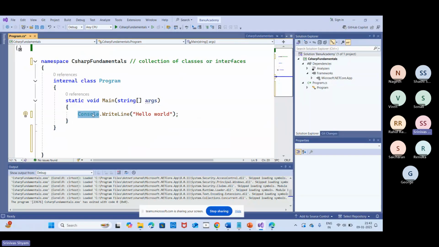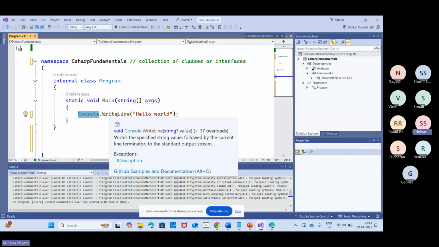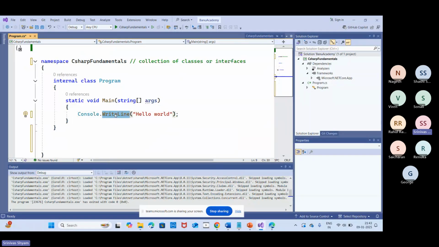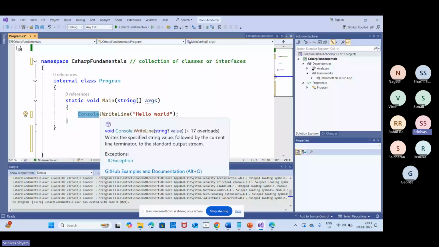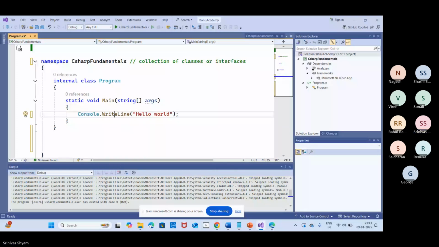And Console.WriteLine, this WriteLine is a method which is present in this Console class. So we are calling this class dot method in order to print.